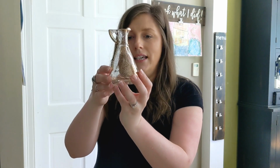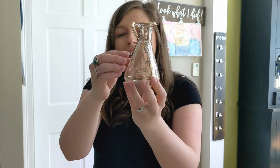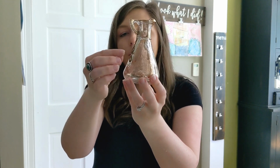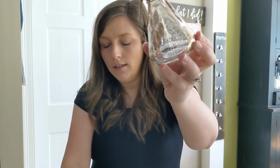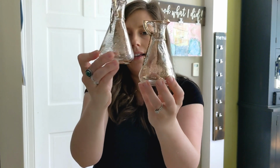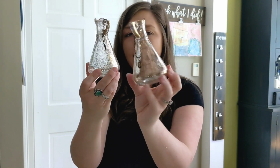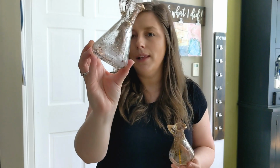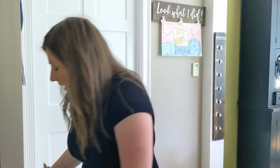Another gold find here. I believe this is Hazel Atlas, it is. And I have two cruets. So this has the O for oil and the V for vinegar. It's just an adorable set. It's in really good condition too. Missing a little bit of the gold specks here on the vinegar one, but they are in good condition.